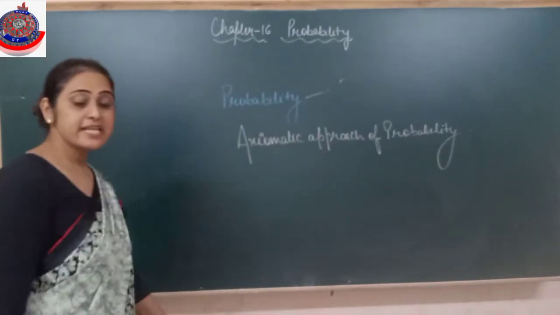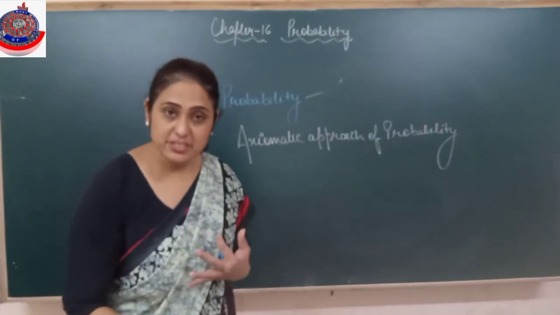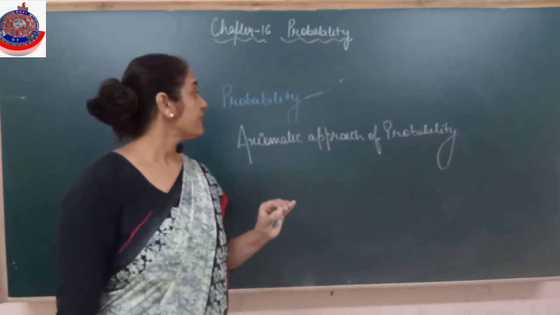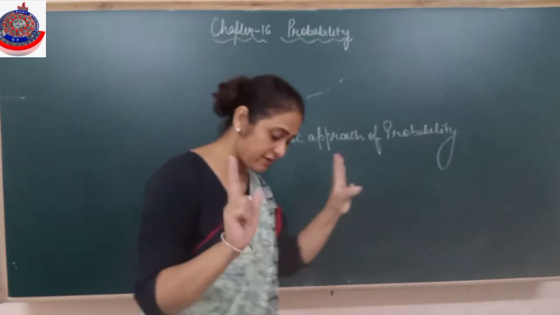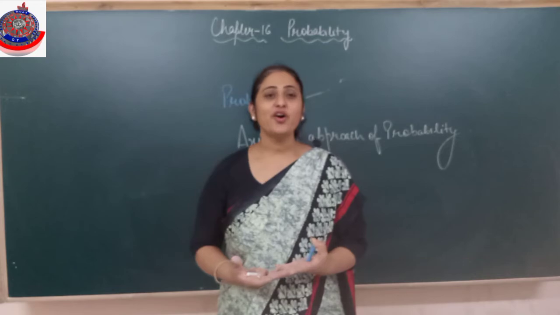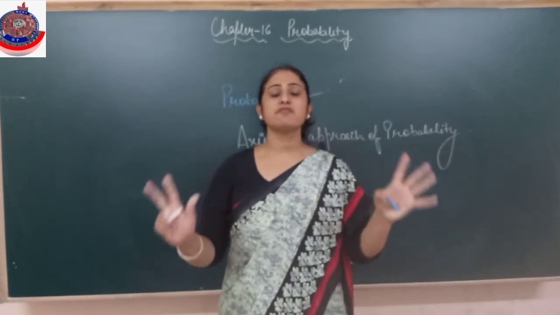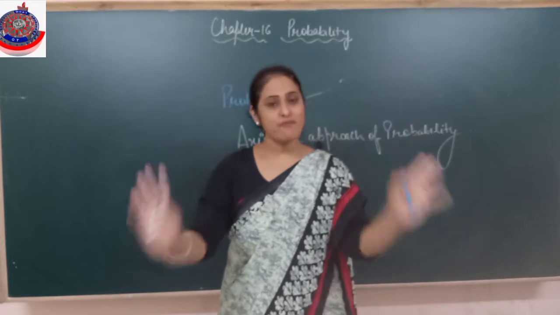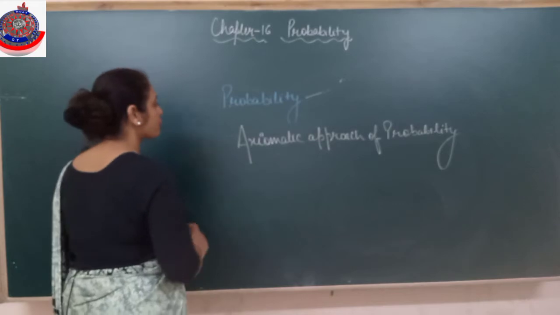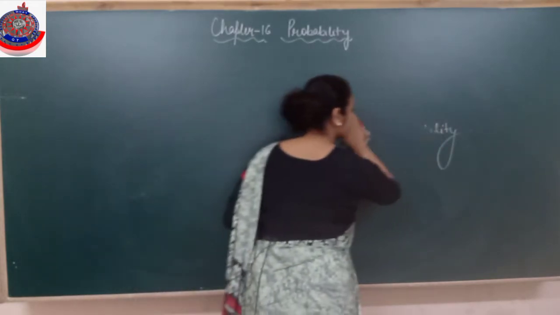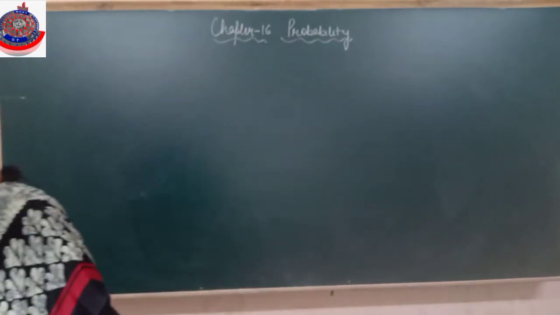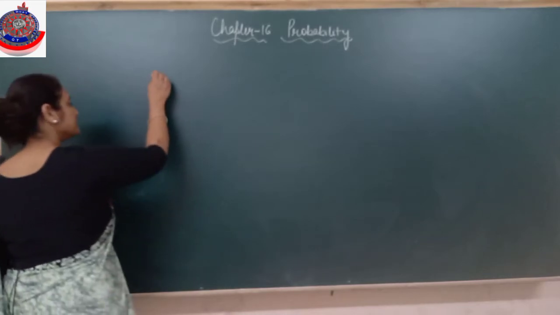Fine. Now for this there are a few basic terms like random experiment, outcomes, events, though we discussed this in the 10th also. So a few basic terms are there which we need to study. Okay, one more thing. When we do the theory, the topic sometimes seems to be a little difficult. But don't worry, the topic is not difficult at all. Probability is the easiest of all. Clear? So now the few basic terms which we need for this axiomatic approach of probability. Number one is random experiments.